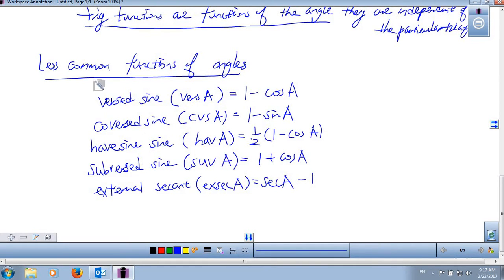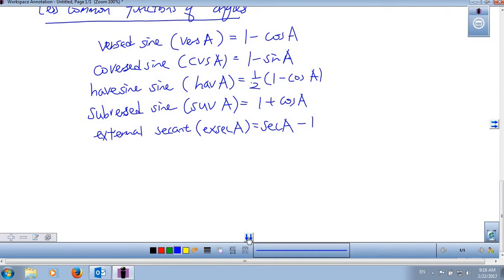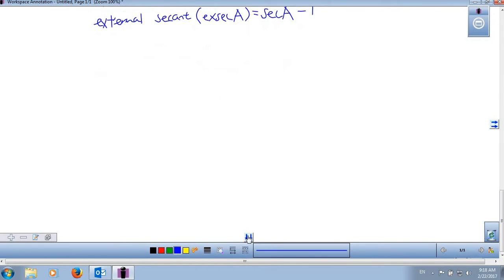Anyway, I just wanted to show you that there are other functions that exist. We may not go through them or talk about them again, but we probably want to show them again on the graph, just to give you a good idea of what they are. Alright, so there's another topic that we want to talk about before we go.